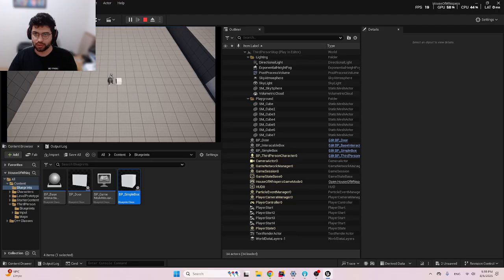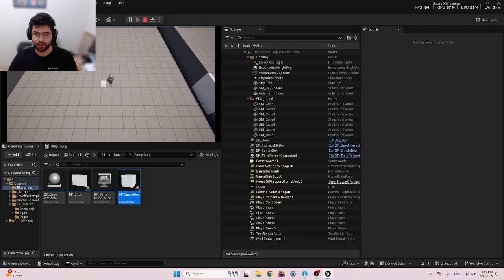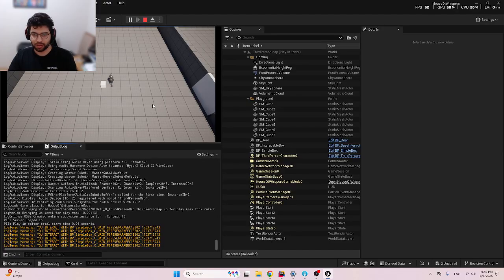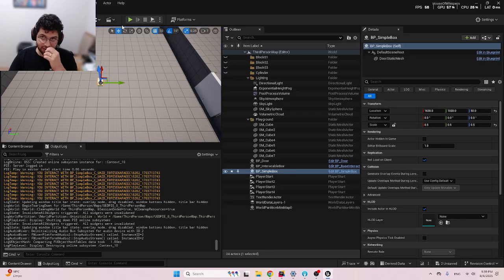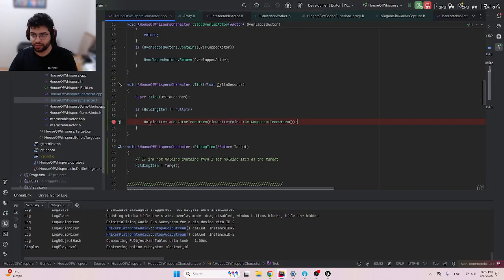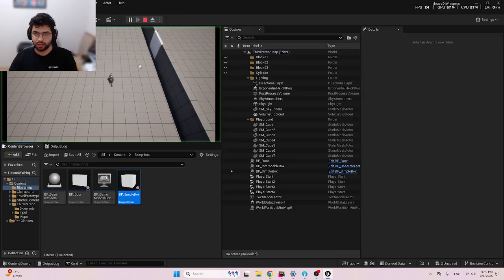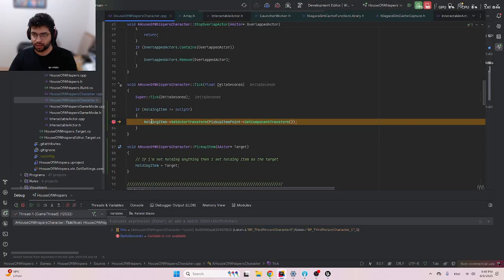I'm close to here. Press space and nothing happened. Why? Let me check. The interaction is happening, but the item is not moving. Yeah, I'm getting the reference to the item.